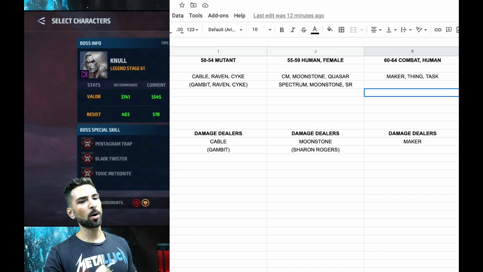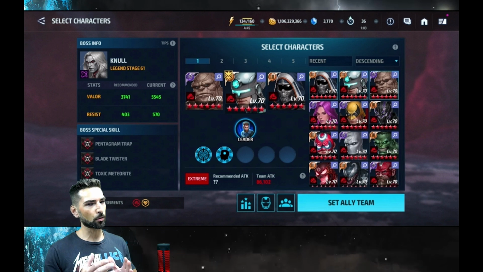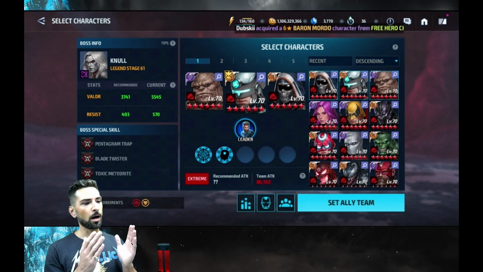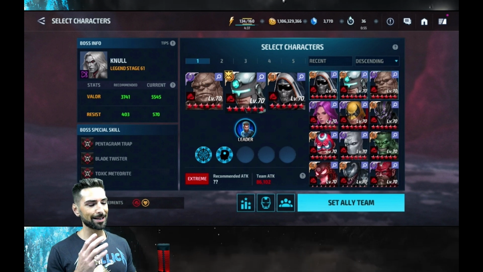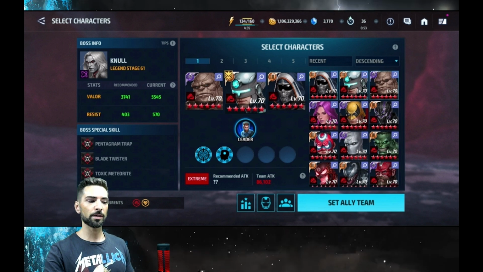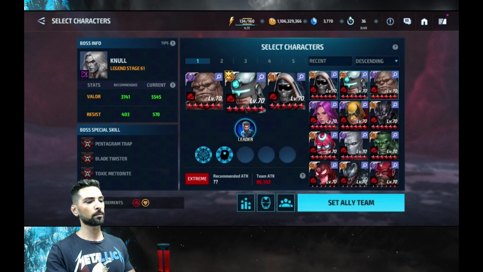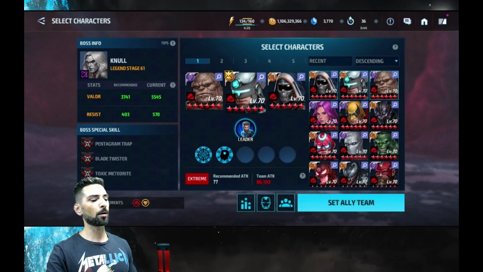Alrighty, so I made my way over to Knull here so we could see everything in full effect. This is what we're going to do. We're going to start from the top and work our way to the bottom. I think I'm the furthest along here. I don't think anybody else has cleared stage 60 yet. So this one should be easy peasy. We're going to breeze through the first few requirements here, and then we'll talk in more detail once we get to a place where I think more people actually are.